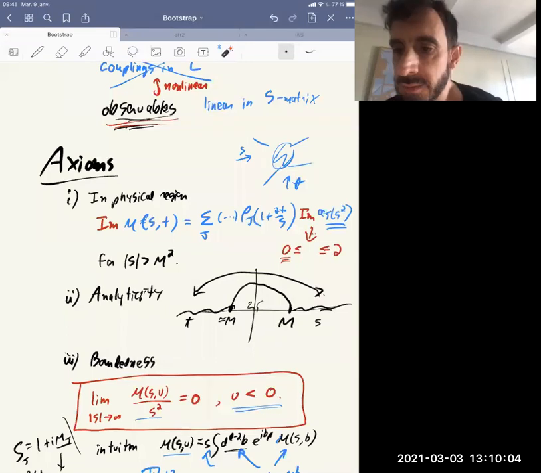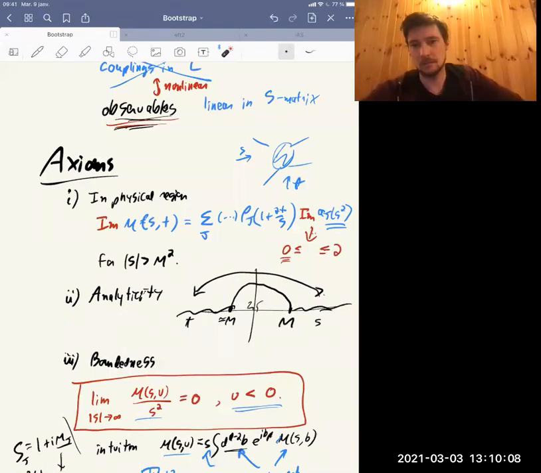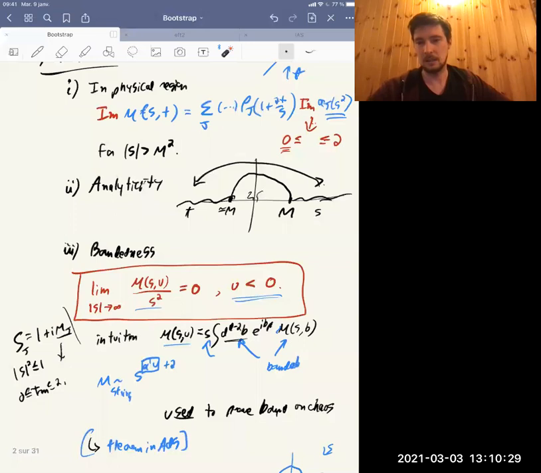Any further questions? Can I have a question? Simon, could you please one more time summarize the case if I include the logs in my effective action? For example, if I have the term G4 S to the 4, the one you bound, and suppose I add something like S to the 4 log of minus S. So how would you proceed in this situation if I really want to put the bound on G4?